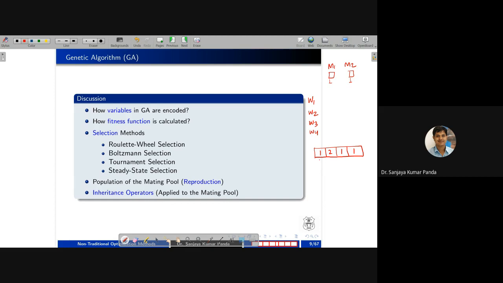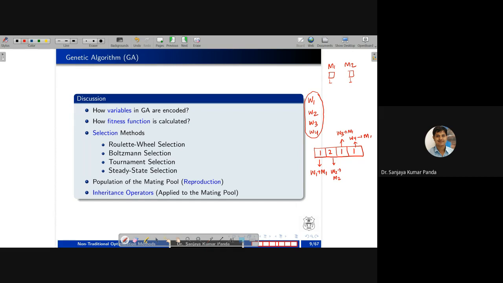What does it actually indicate? The first one indicates that work 1 should be given to machine 1. What does 2 indicate? 2 indicates that work 2 should be given to machine number 2. And what does this one indicate? It indicates that work 3 should be assigned to machine 1 and work 4 needs to be assigned to machine 1. So if you have a set of works that you want to assign to 2 different machines, you can model your chromosome, or you can perform the encoding, by taking 4 different cells, right? So first you have to see how you can model your problem into a chromosome, or perform the encoding. That is the very first phase you have to do if you want to apply genetic algorithm in your respective domain.